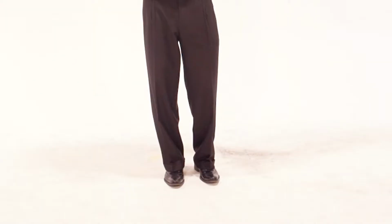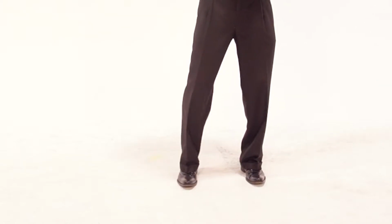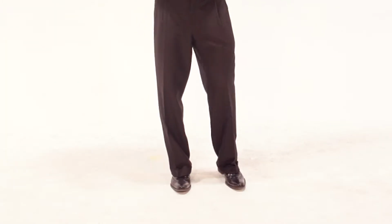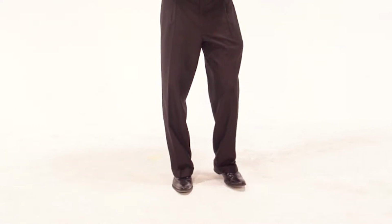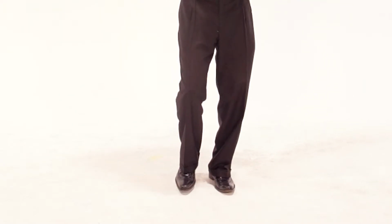So now, first basic is going to be side to side. We're just going to start with our left foot and go to the side. So it's 1, 2, 3, 1, 2, 3, and then pause. 1, 2. And again, 1, 2, 3, 1, 2, 3, 1, 2. All you're doing is picking up your feet. 1, 2, 3, 1, 2, 3, and 1, 2. Real simple. That's side to side basic.